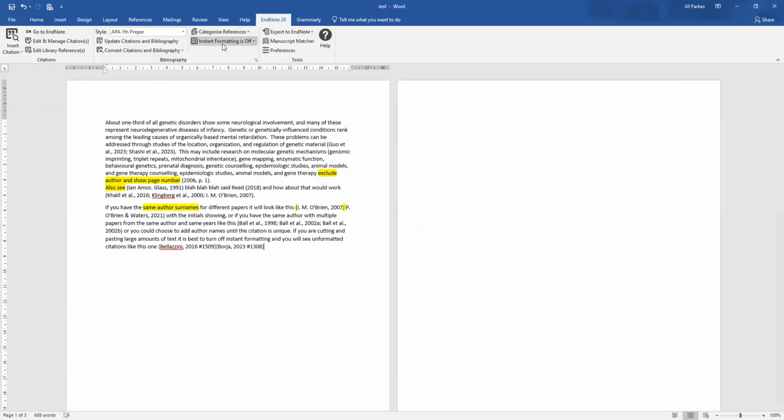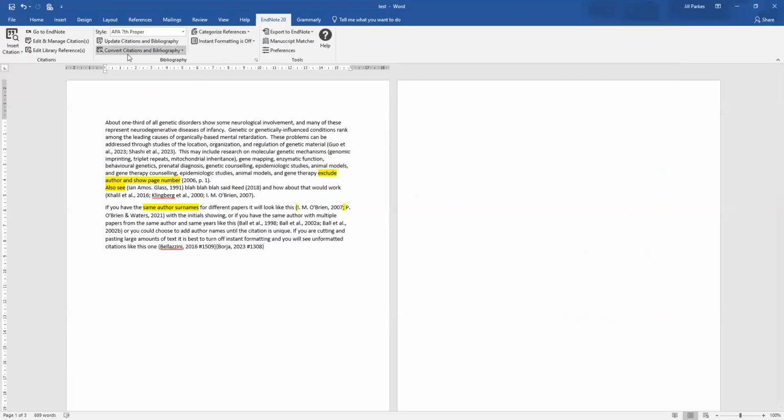You can see, because I've got formatting off, it's in that funny format, and it's not linked because I'm clicking on it and there's no graying out of the reference. It's just a way to speed up or help your computer's processing while you're working with a larger document.